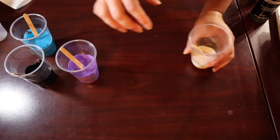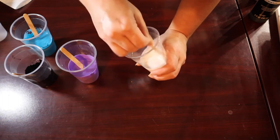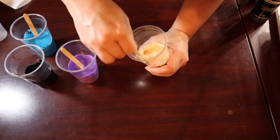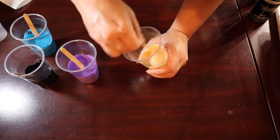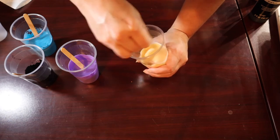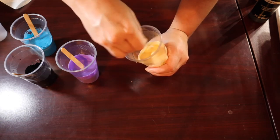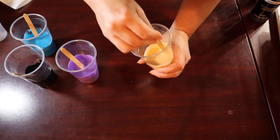Much better. All right, and now on to the gold, which was also pretty thick, so I anticipate some extra water adding too. Come on there. There we go. Now we're seeing the gold. Now the Floetrol looks white, but it will not adjust the color at all, as far as I've seen. So it's not looking as metallic as I would have. Oh, there it is. Okay, I see the sheen.